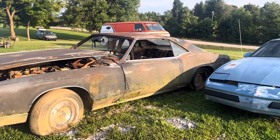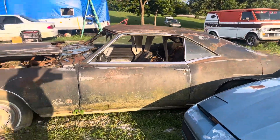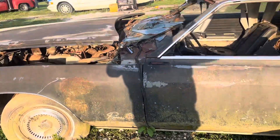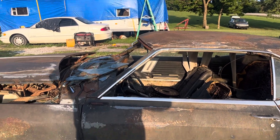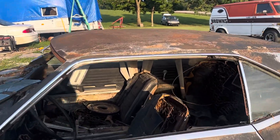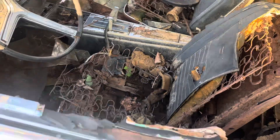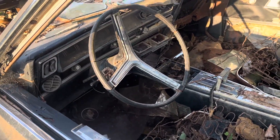This car's got a special engine in it. I know it's going to be stuck — it has to be. It's sat for too many years, but it's the GS. I think they made like, don't hold me to it, but 5,718 GSs, and then a little over 100 of them had the two four barrels. Unfortunately mine is not one of those, but it's still got bucket seats, the console, tilt wheel, factory air, and all of that.